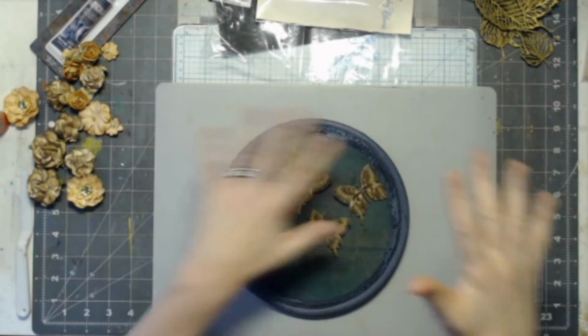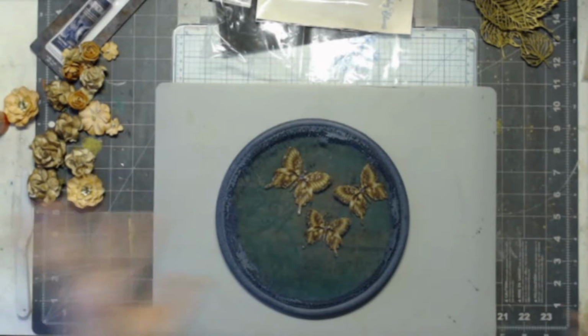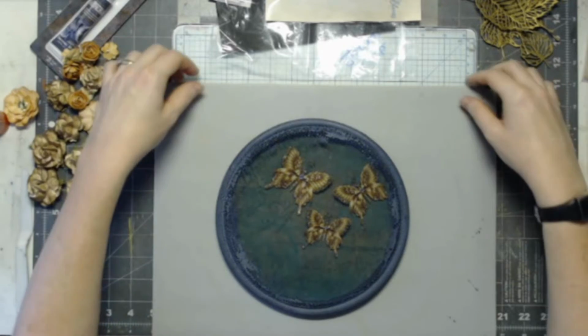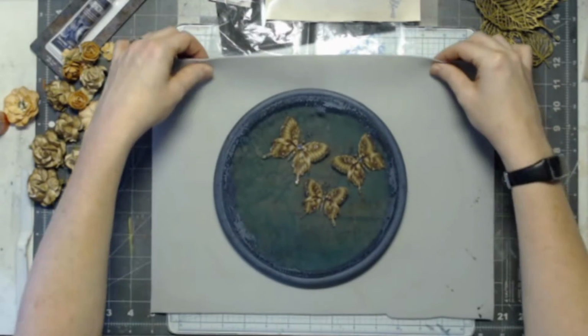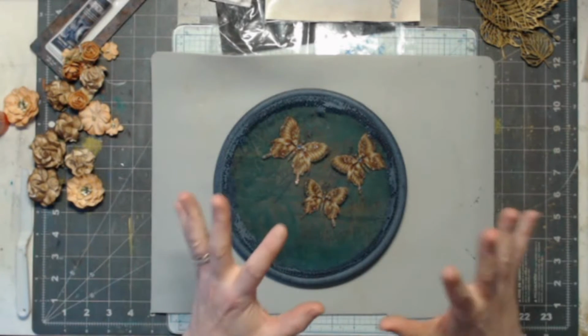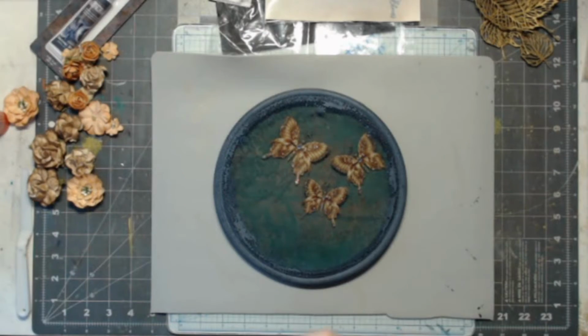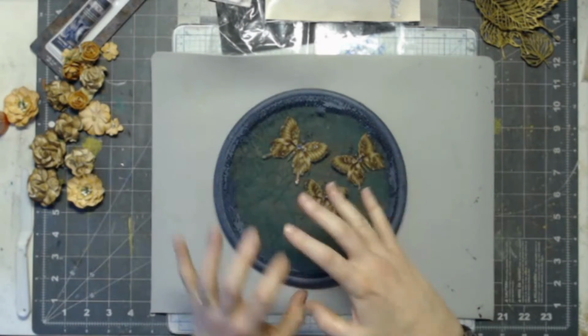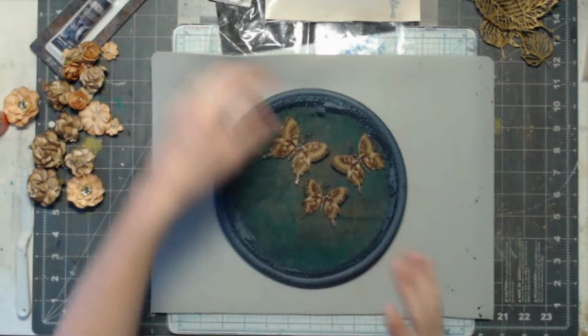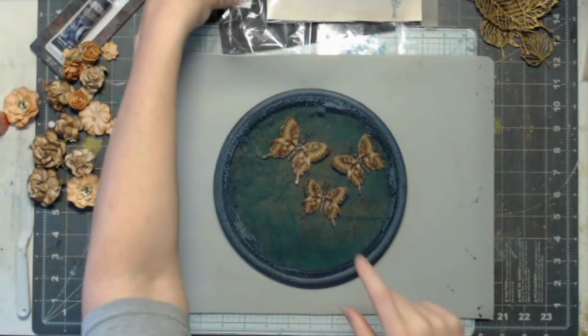Okay, the back's not dry. It's basically rained all week, so it's very humid and it's cooled down, so it's taking longer to dry than normal, but I don't want to keep waiting for that. So I'm just gonna work on my front now. It's dry enough that it should be okay to work with.